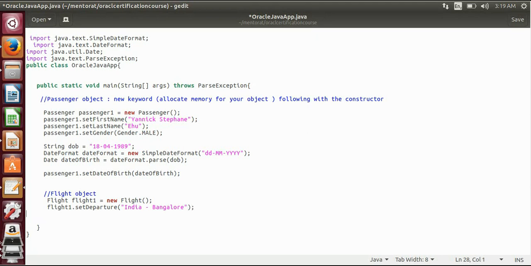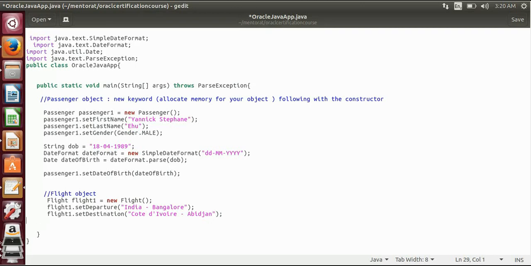Okay, fine, and we'll set the destination, flight1.setDestination. So we'll say Côte d'Ivoire or Ivory Coast, Abidjan.